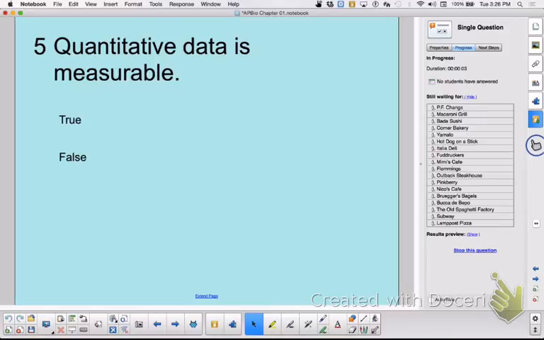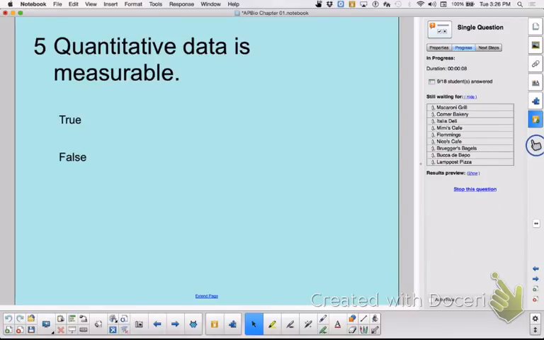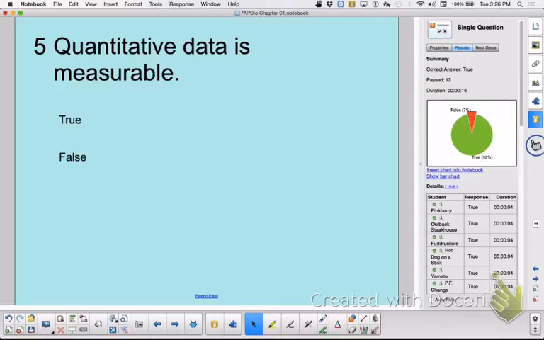Do you remember this from last year? See if you can remember. If it wasn't this, it was another kind of data. Don't say it out loud. See if you can remember it. Quantitative data is measurable. What's the other kind of data? Qualitative. What would this be an example? pH 7.4. Quantitative. Looks healthy. Good.